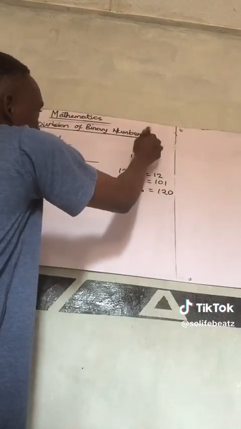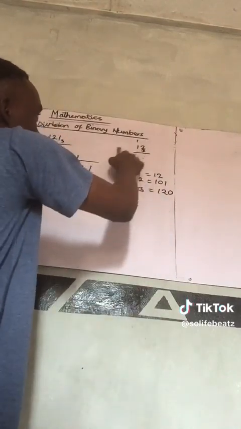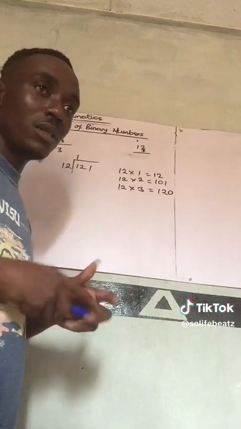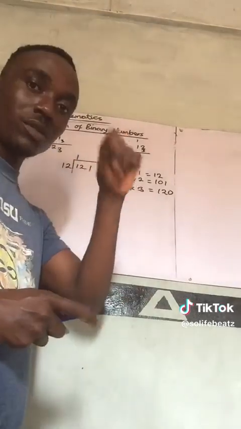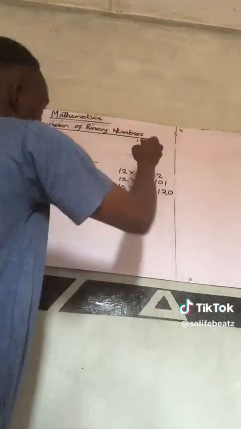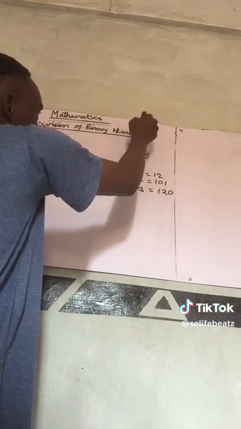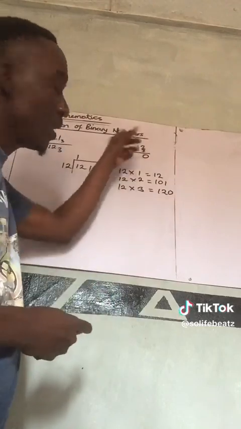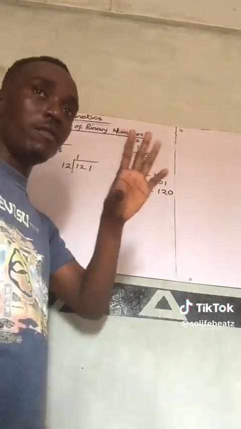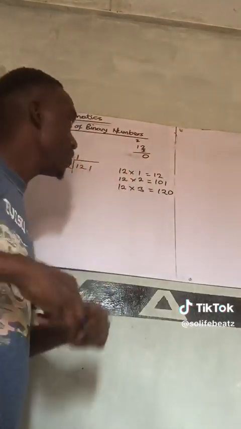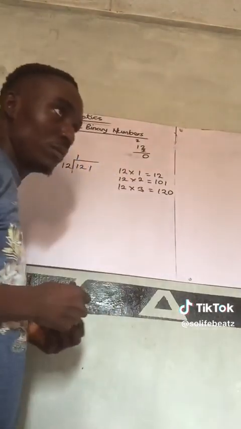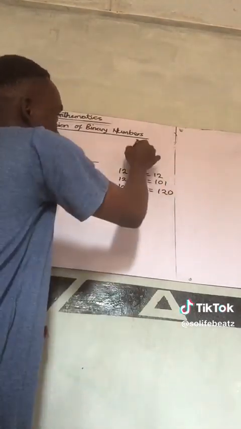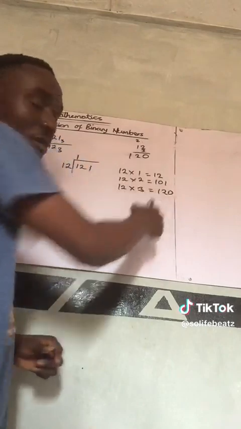So if I'm to do times 3, 3 times 2 is what? 6. In base 3, that is 20. 3 goes in 6 2 times. That's 20. So I have 0. 3 times 1 is what? 3. Plus the remainder, that is 5. And that is what? 5 in base 3 is 12. Because we have 3 in 5 one time and then remainder 2. So that's 12. That's how I got this.